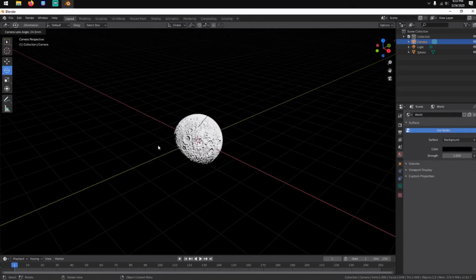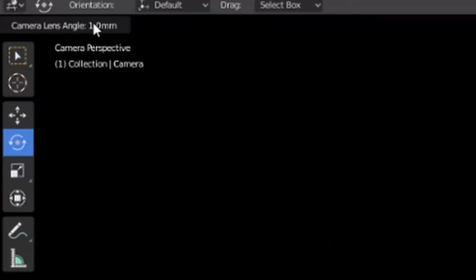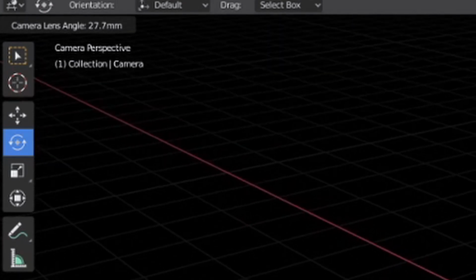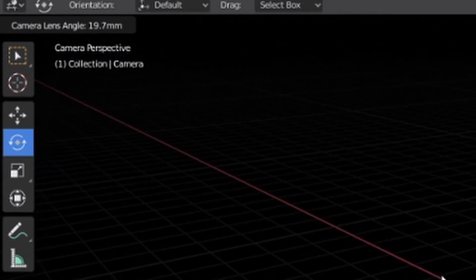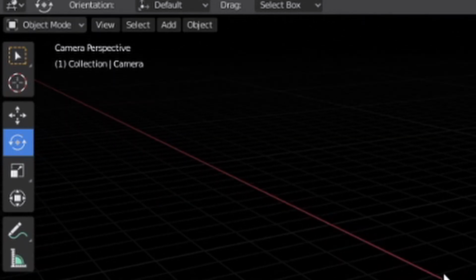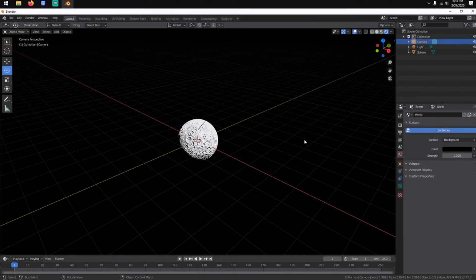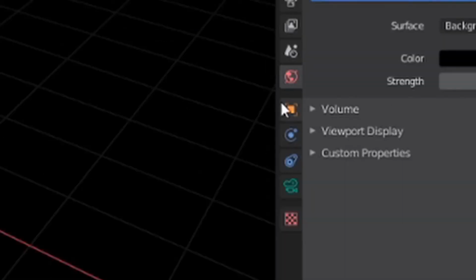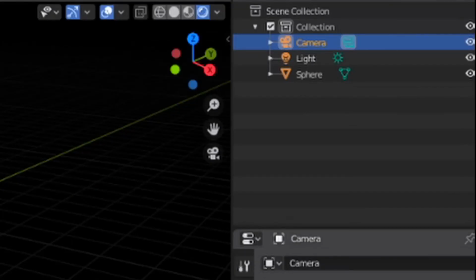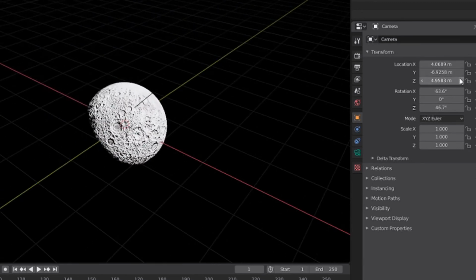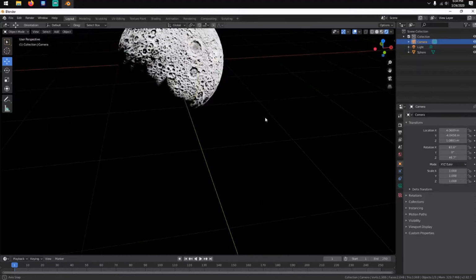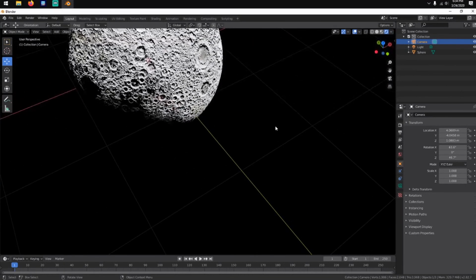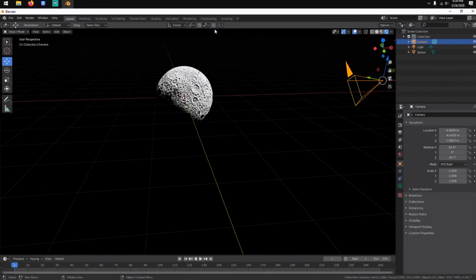Go all the way back, and up here you'll see that. So go all the way until it says camera angle at 20.0. So 20.0, there we go, and boom. So this is the right camera angle, and then you can just start zooming in. By doing that, you can also just click here and click on the camera, and then you can start moving around, trying to get in the right spot. Once you get in the right spot with the camera, have it right here, have it there, and then click rendering.